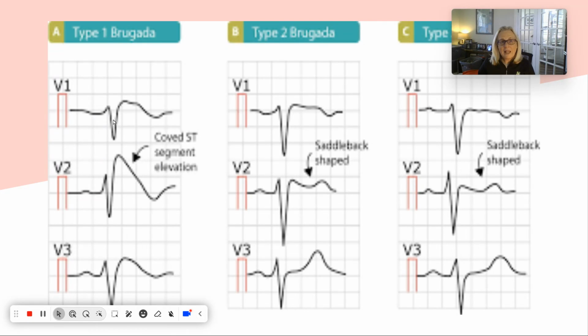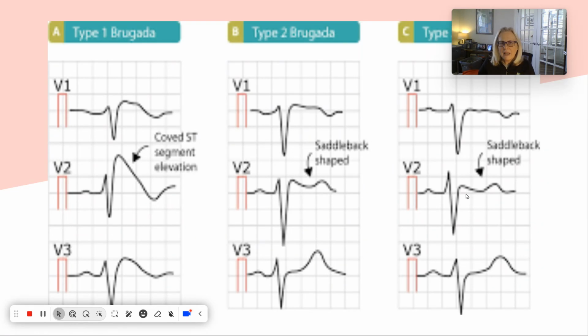So it looks like elevation. Here's my V1, looks a little elevated. See how it looks like there's an isoelectric line and it's a little bit elevated, or a lot elevated here. But it still looks different with this inverted T. It doesn't look like our regular ST elevation, does it? It looks very different. It's like this sliding slope down here, and then the saddlebag here. So you'll see this QRS come up, the ST segment will be higher, and then it slopes down and back into the T wave.